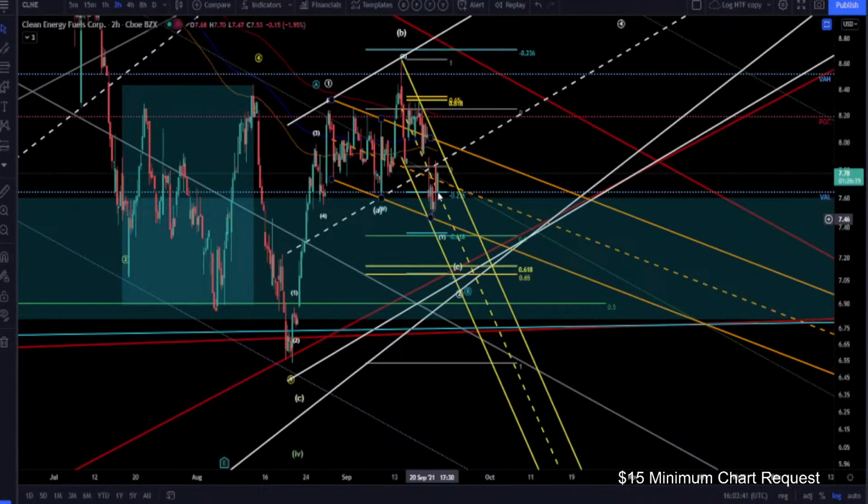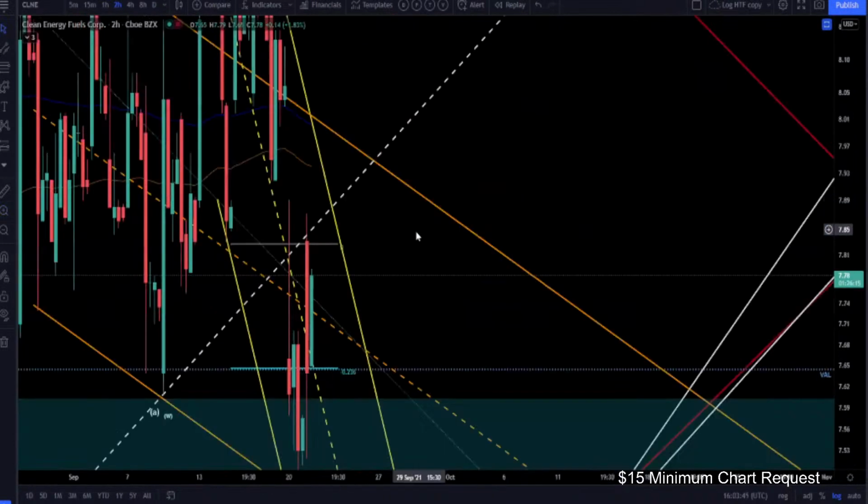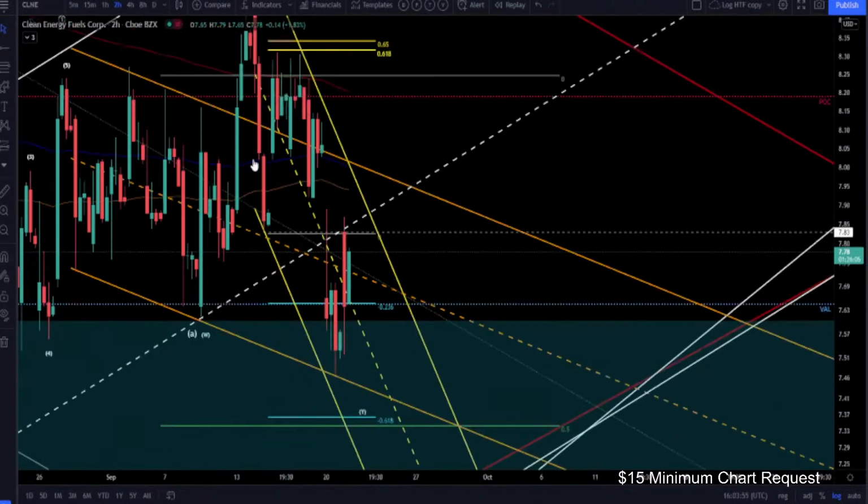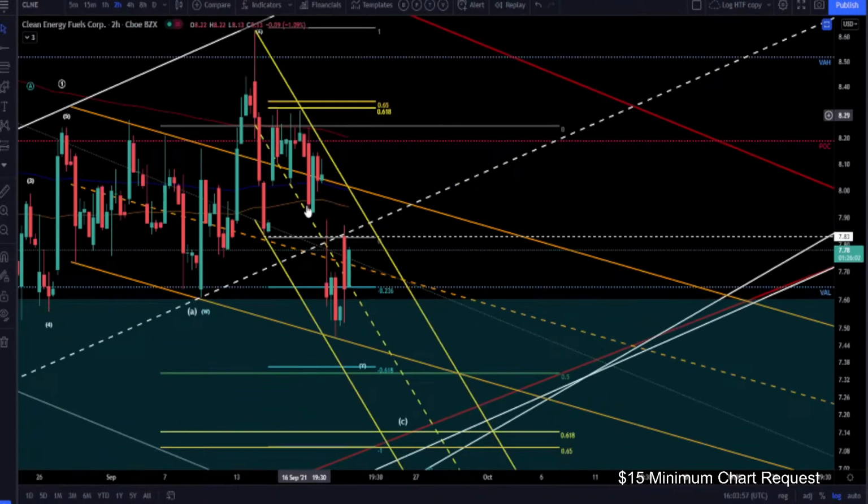1, 2, 3 could be. Now, of course, you'd be paying attention here. Am I going to get an impulse? Well, how do I qualify the impulse? I've got to use the 1 pivot, which is always a good habit. Wick off the wave 1 low. 1, 2, 3, already overlapped.